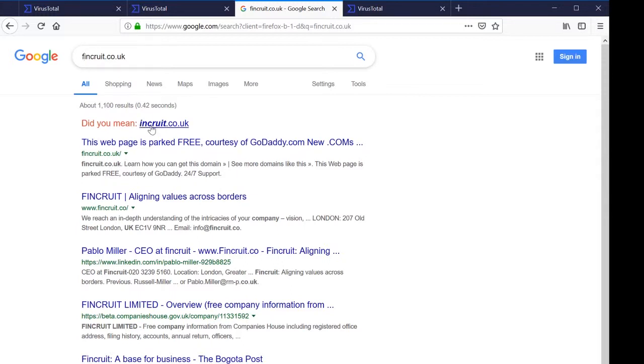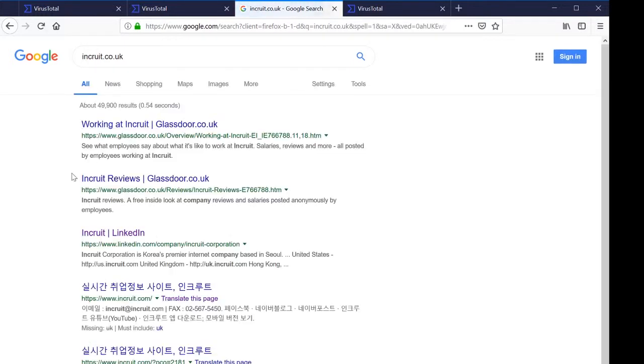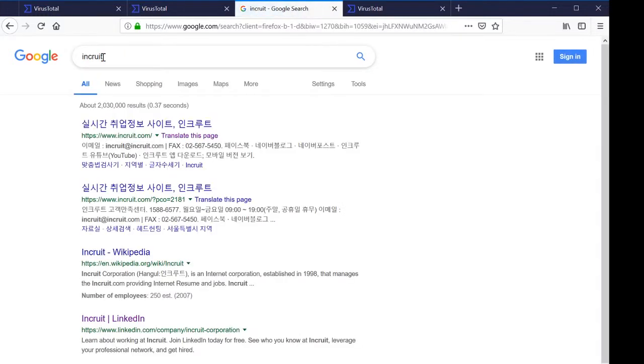But let's go ahead and say, well, okay, maybe they did mean this. Maybe when I looked at the email, I got it wrong. What do I see here? Glassdoor. Well, that's a popular website that rates companies. I see a LinkedIn with Incruit. Okay, well, let me search for Incruit here. And what do I see? Well, it's an actual website.